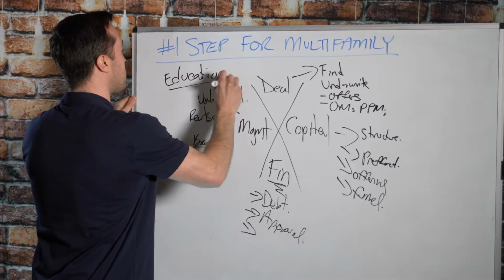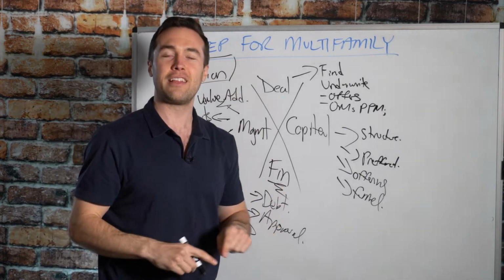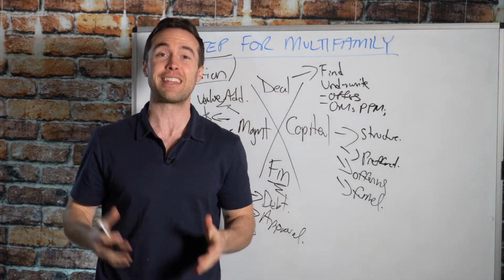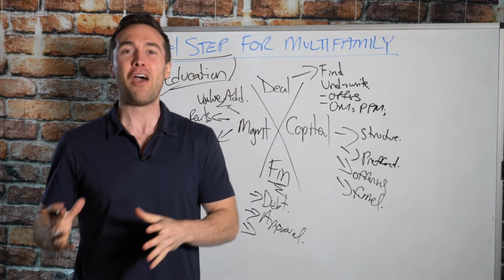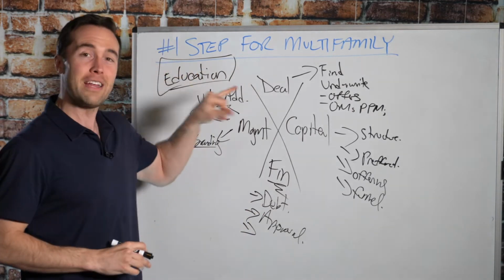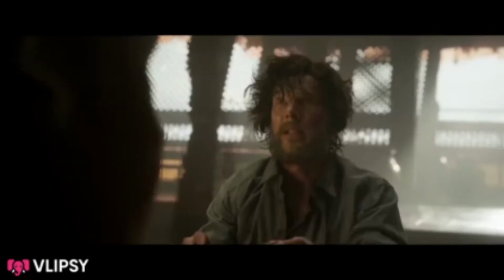And it is so very true because I talk about this all the time. I was not educated as much as I should have been when I started investing in real estate, and I ended up investing in the wrong type of asset that was taking me further away from my goals, not closer to them. And education, the right type of education, would have fixed that.